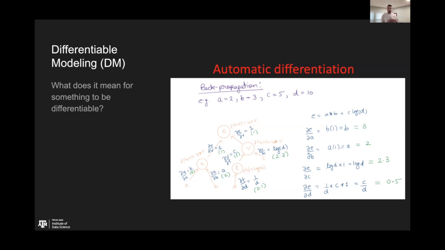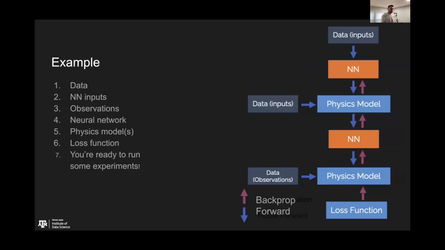It's some sort of architecture that a smart guy working at Facebook or OpenAI developed. But with differentiable modeling, what if we used the physics equations that we know, like the Richards equation, shallow water equations, some sort of geological equation? If we coded those up in a differentiable coding language, then we'd be able to track the operations and update the weights of our parameters based on the physics itself.